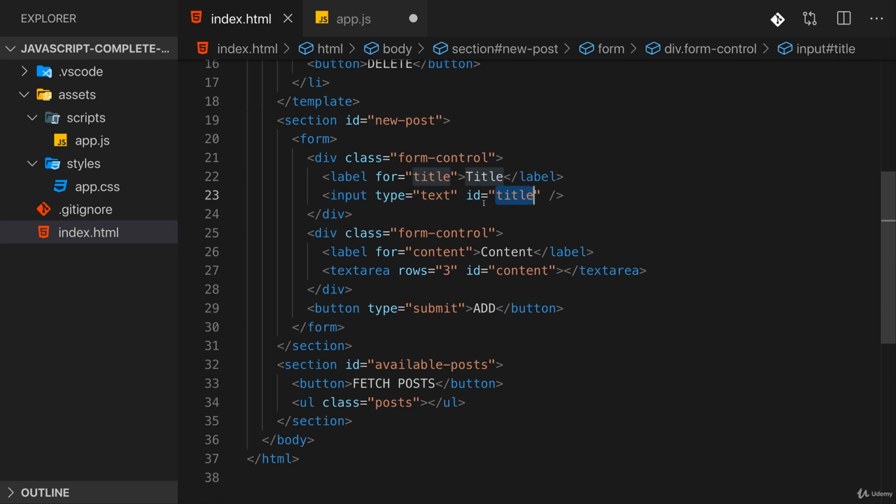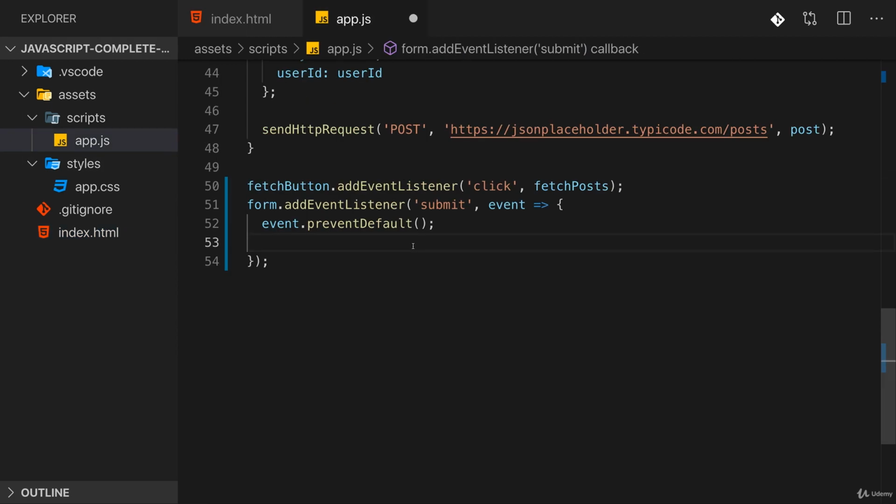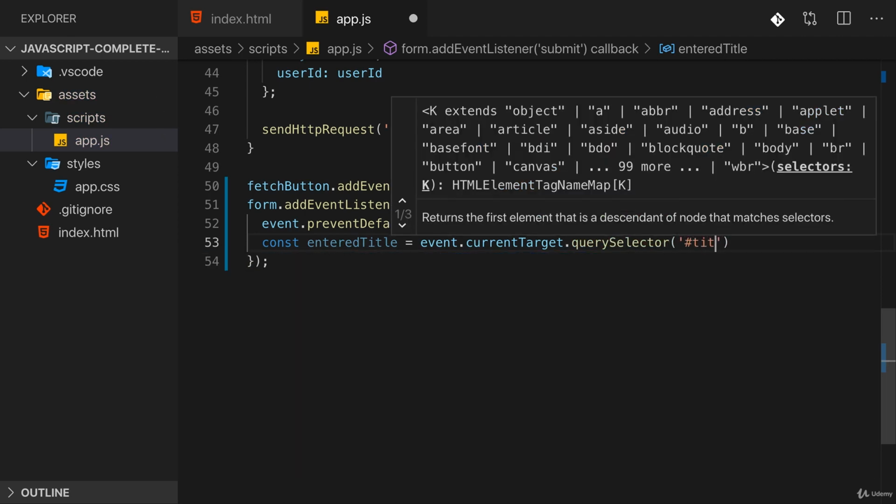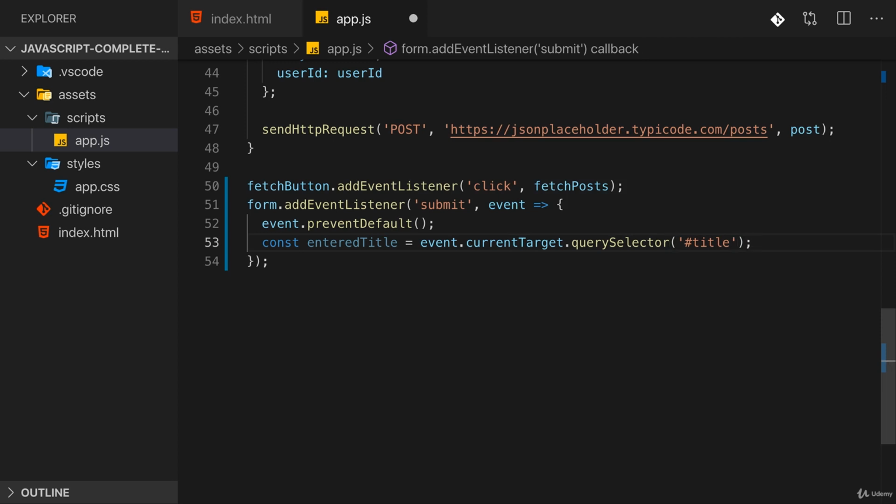Instead, I want to get my input from the field with the ID title and from the field with the ID content. So to get that access, I will get my entered title by reaching out to event current target, which is the form, query selector title, that should give me the title input, and then dot value is what I'm interested in.